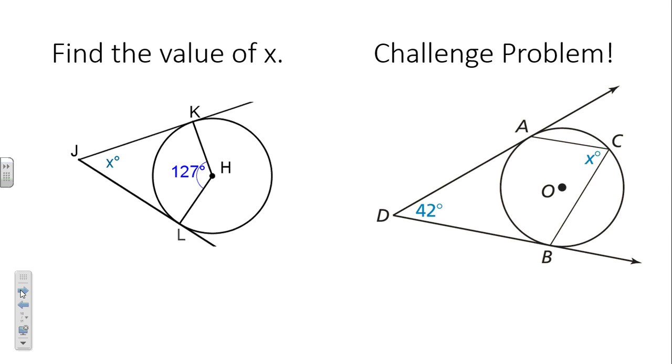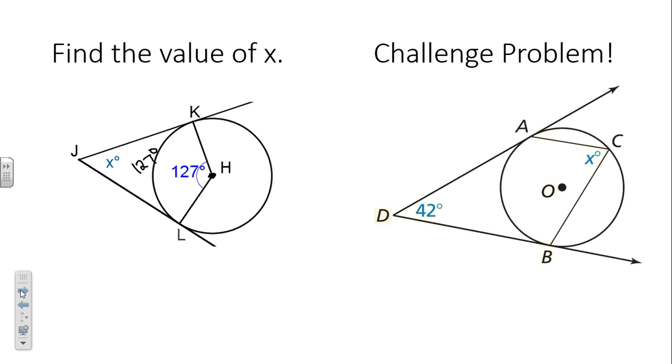This first example. What's the measure of its central angle? 127. Okay? So if the measure of its central angle is 127, then what will the 127's intercepted arc be? When you have a central angle that's 127, then the arc that it intercepts is how much? 127, right? The same. This is from 10-2. So these two are the same when it's a central angle only. So far, so good? Okay.